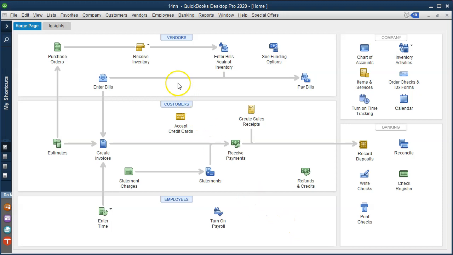So you'll recall, if we think about inventory, what happens is we purchase inventory, then it will be increasing inventory, an asset account, at the time of purchase and decreasing, let's say, cash. And then at some point in time, we're going to sell the inventory, and then we'll move it from the asset account at the point of sale to cost of goods sold, the expense, usually with a create invoice or create sales receipt.